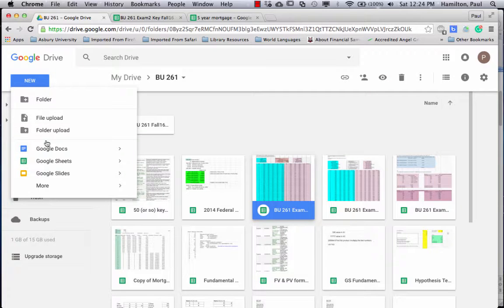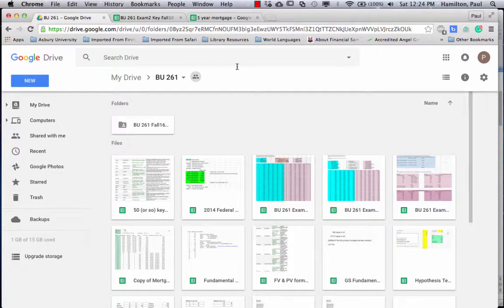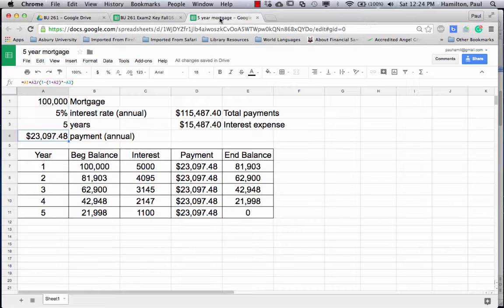So you go to New and open up a Google Sheet. I'll actually send you a couple that I've already worked on, and that'll expedite the process. If you have any questions on that, certainly let me know. I don't want to leave someone in the dark about what all this stuff is, that maybe other people have gotten to know other ways. So here is a very basic example.